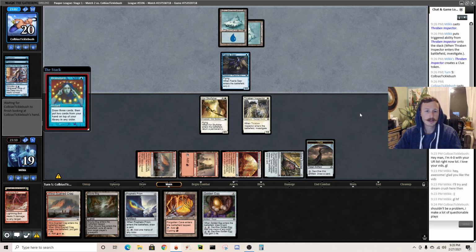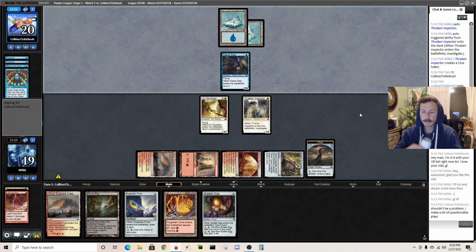Alright. It's interesting that I didn't actually pay attention to what they did on that Preordain. Maybe they went bottom bottom, but they're not hitting lands, so that's pretty unfortunate for them. They even got the ninja hit in. That sucks.